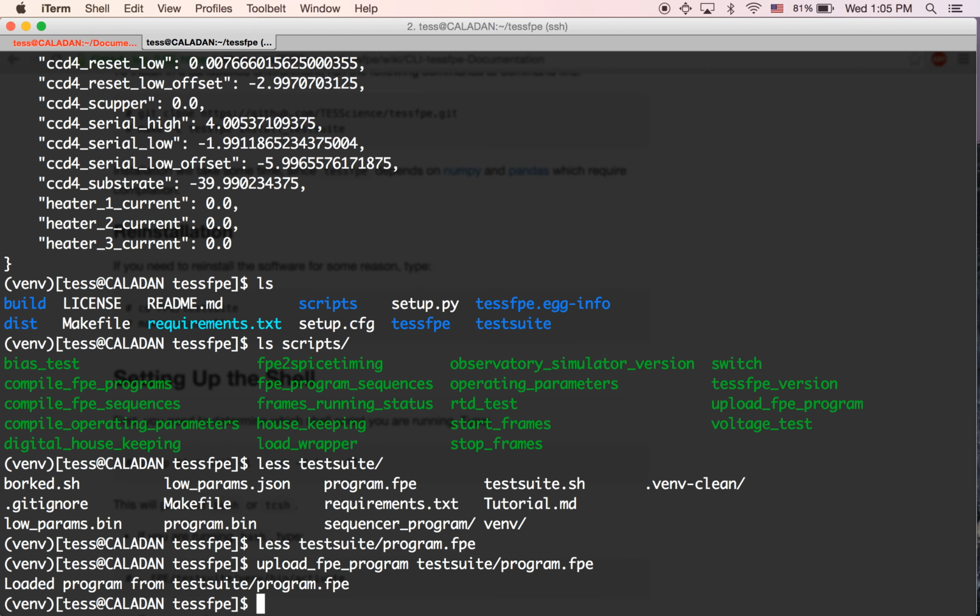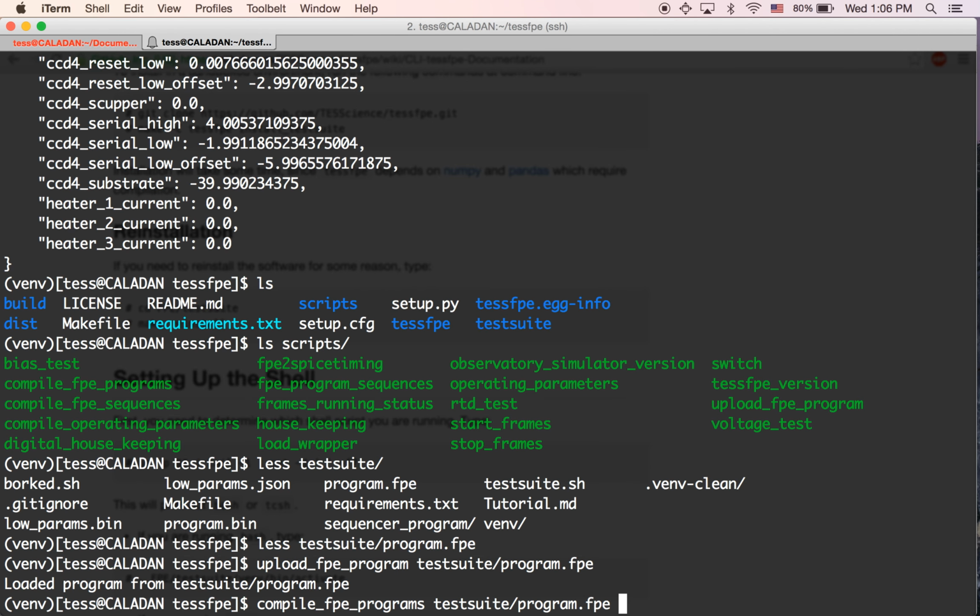It does a lot of stuff sort of behind your back, compiling that code up there into these binary files. If you want to compile those files without uploading them, you can run the compile fp programs command, and that will compile just the programs.